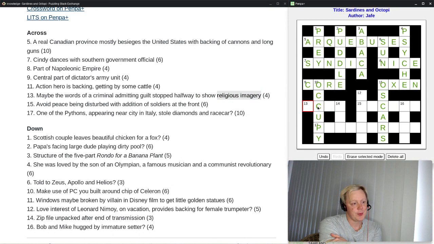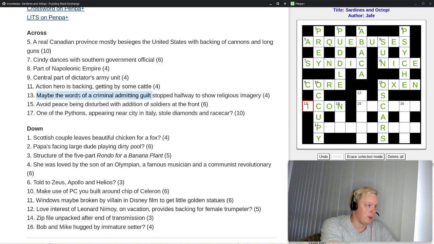Now, if you think of a word, 4 letters with a C, second letter C for religious imagery, you might come up with the word icon. And now, how do we justify this as the wordplay? We would need to find an 8-letter phrase, which would be maybe the words of a criminal admitting guilt. And then we would just take the first half of it. And that would be I confess. If you say I confess, that might be the words of a criminal admitting guilt. So remove the latter half of that phrase and you get icon.